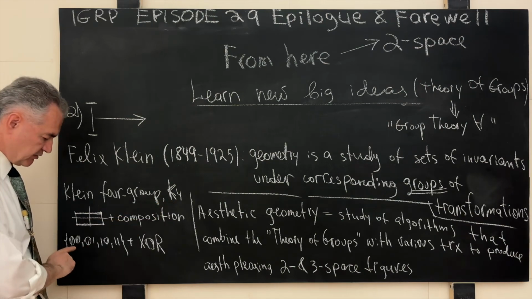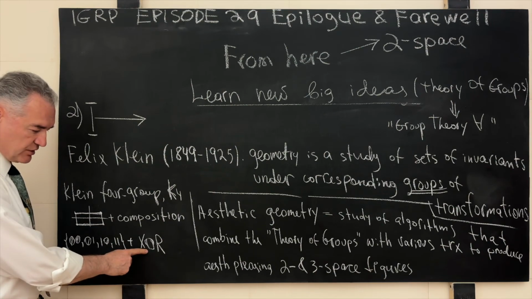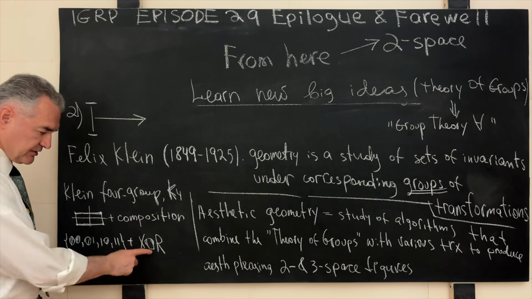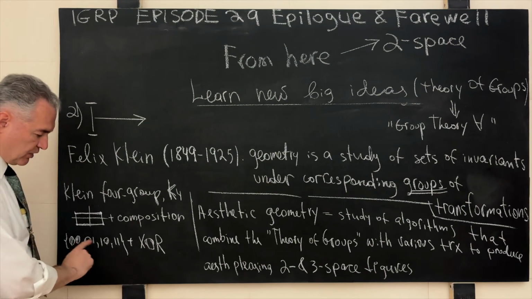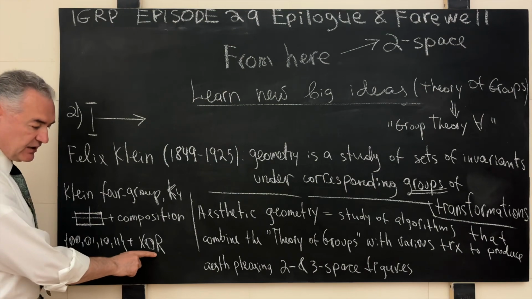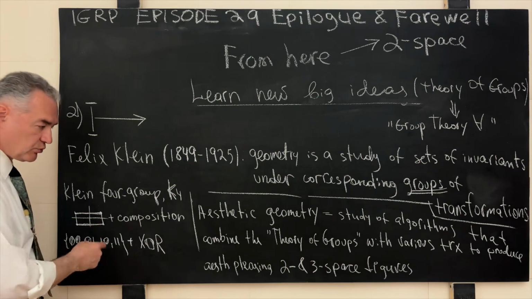Here the identity element is the string 00. The operation XOR is associative, it is binary. This set under this operation is closed. No matter which two elements of this set we feed into the XOR operation, this operation will always pump out one of these elements. Thus, boom, we have a group.